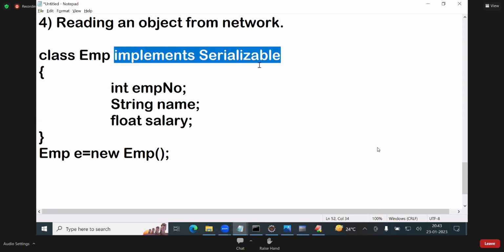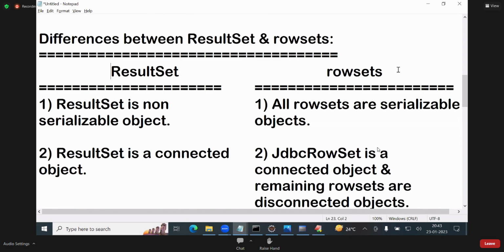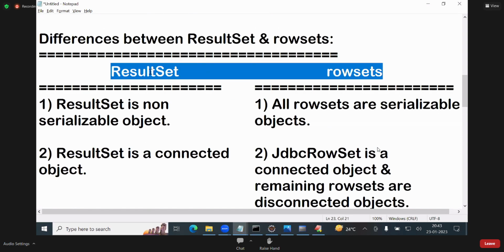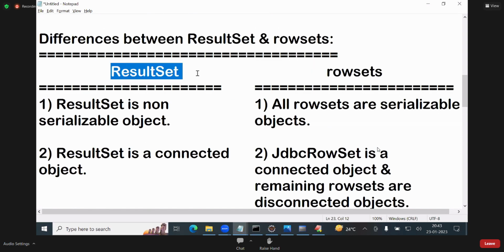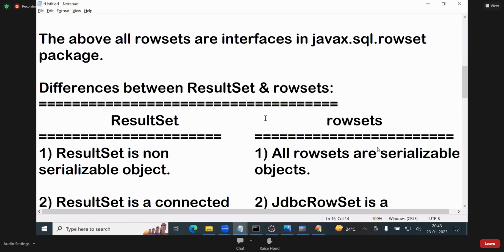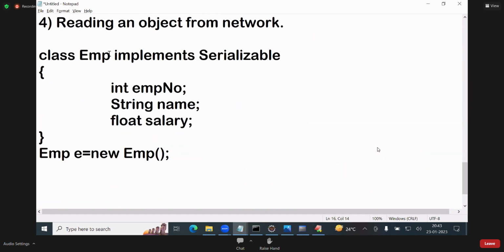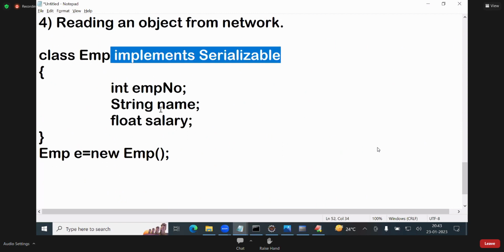By default, it is non-serializable. ResultSet is not derived from the Serializable interface, while RowSet is derived from it. Suppose it's our class: if you don't want serialization, remove this; if you want serialization, use this.